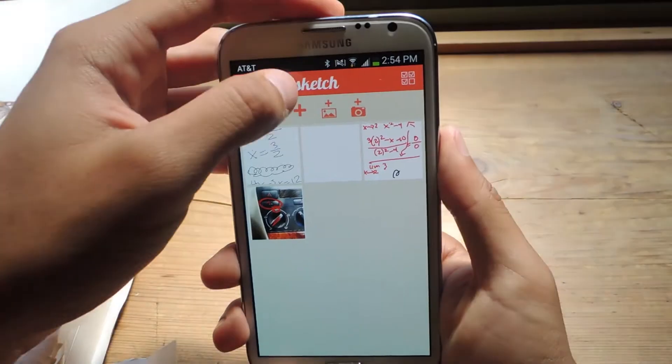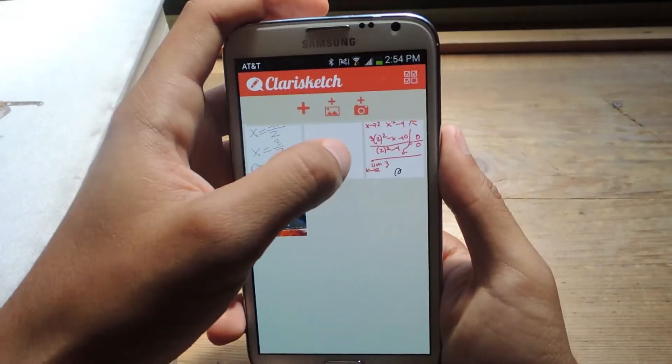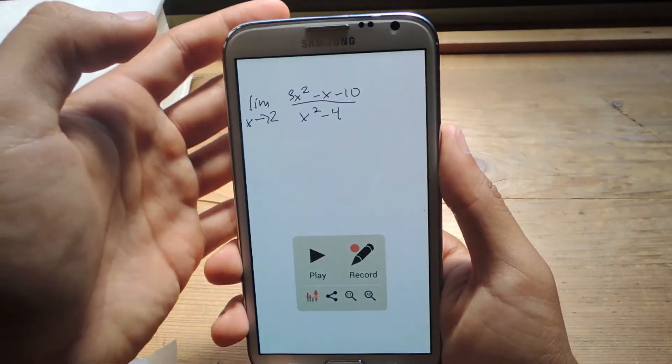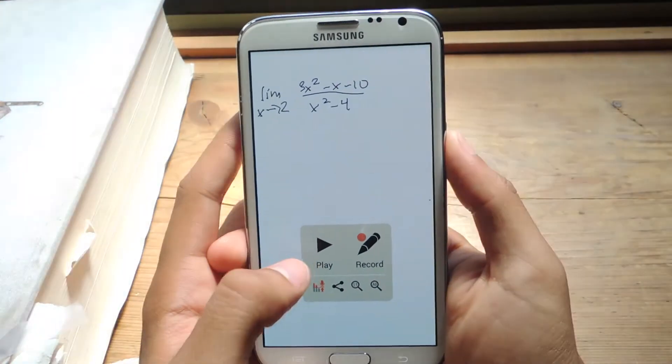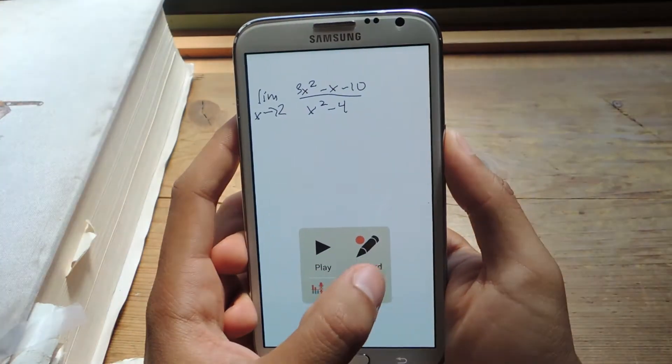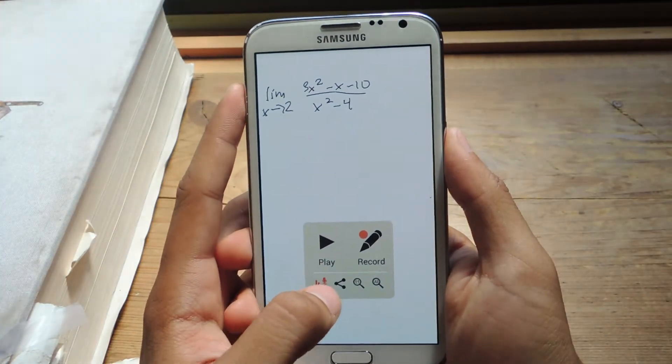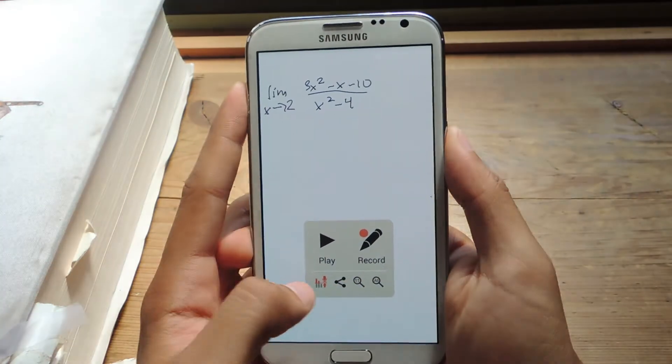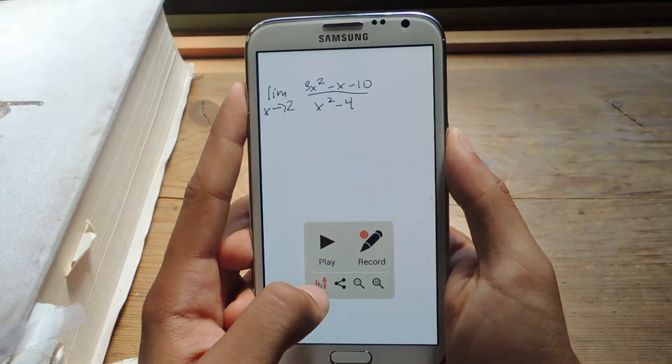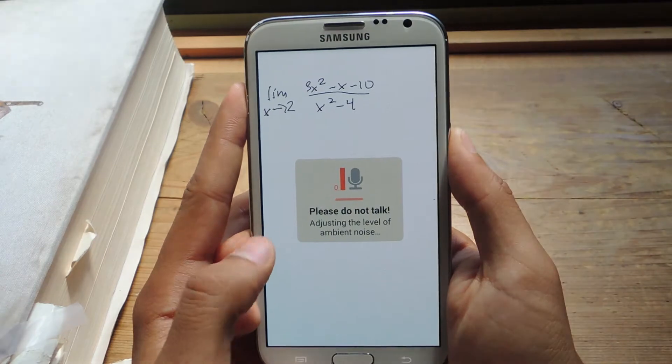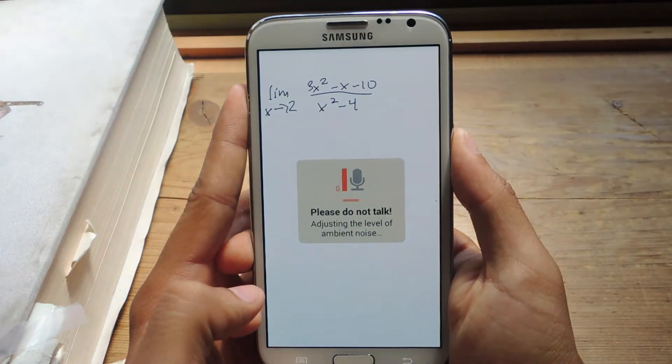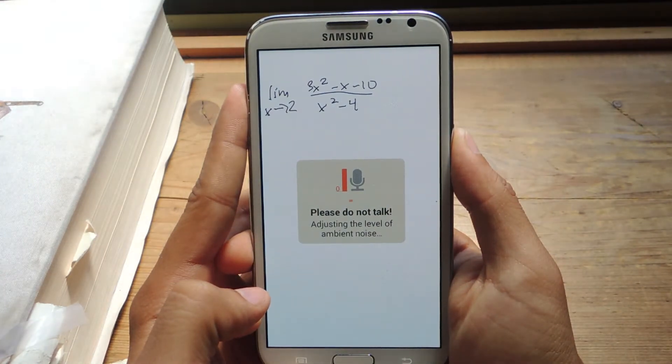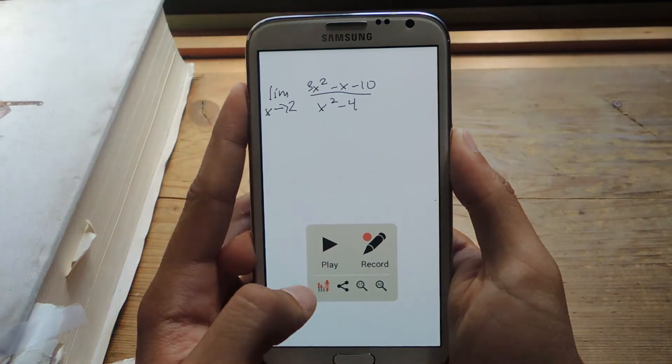So I've already set one up, I did a blank canvas, and I'm going to open it up. When you open it up for the first time, you'll have the option to start recording. You can also zoom in on the picture, and then you can tap on this to adjust the ambience.